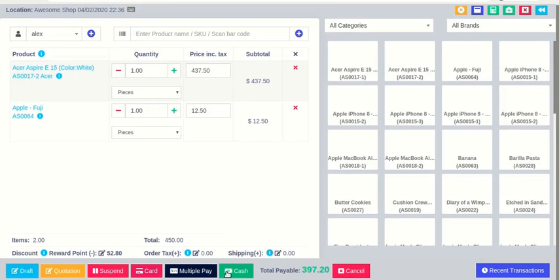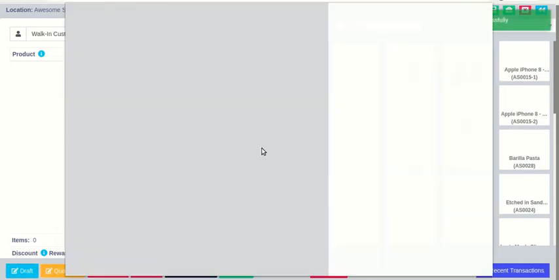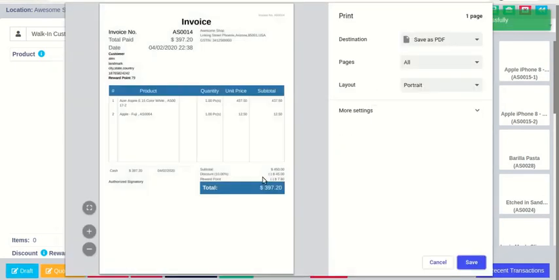So we can click on cash to finalize this invoice. Again you can see in this invoice it is showing reward point 7.80, meaning this is the discount which the customer got for his reward points.